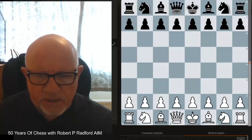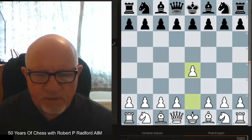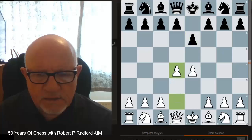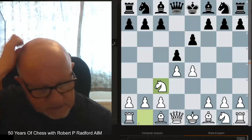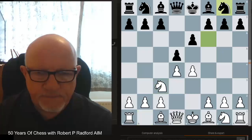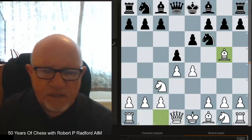I was playing white and I believe it was in one of the middle rounds of the tournament in the Bristol League Congress Major section. And the game went as follows. E4, I'm playing white. E6, D4, D5. So we have a French defence. And I played knight C3, knight F6 and bishop G5.